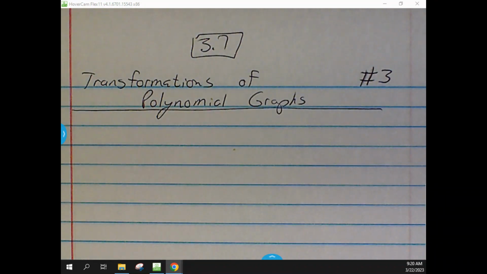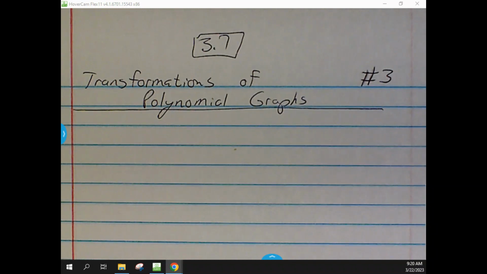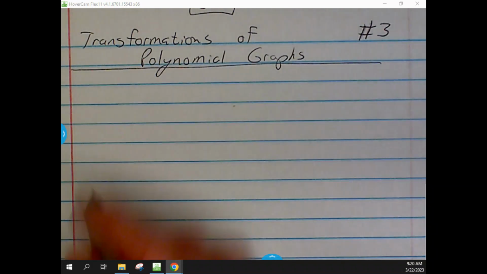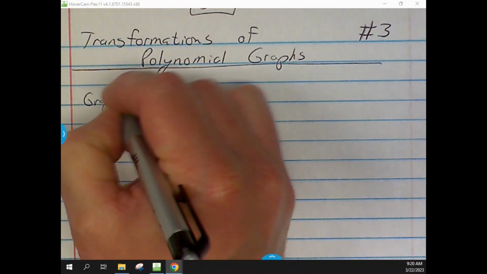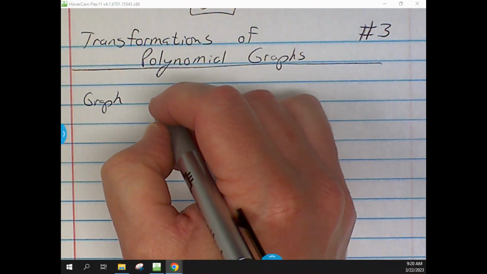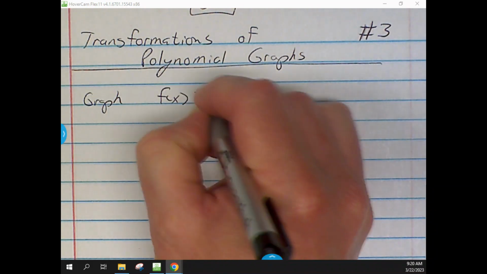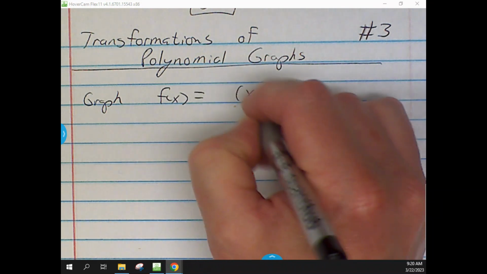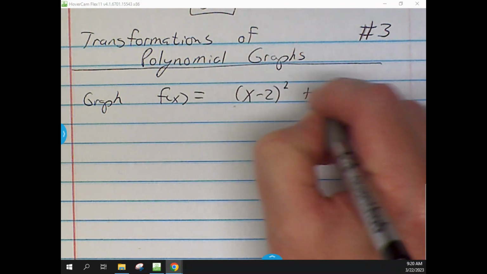A lot of it's going to be similar to when we were graphing quadratics, where we were looking only at x squared. This one, you may have to graph some x squared, so we may do a quick review. We may show you a couple of new ones that we haven't done yet, but they're really similar to what we've been doing. So before we get to the new ones, let's back up real quick and give you one where you have to graph. Let's say we're doing f of x equals (x minus 2) squared plus 3.